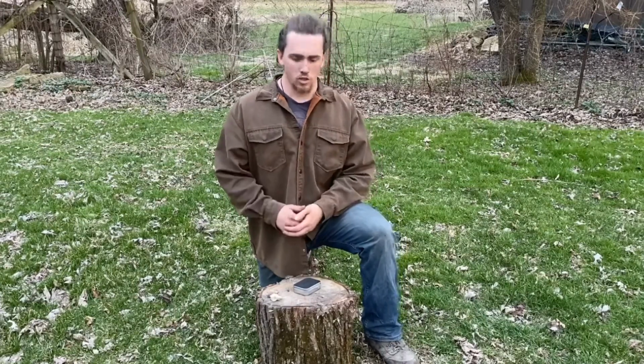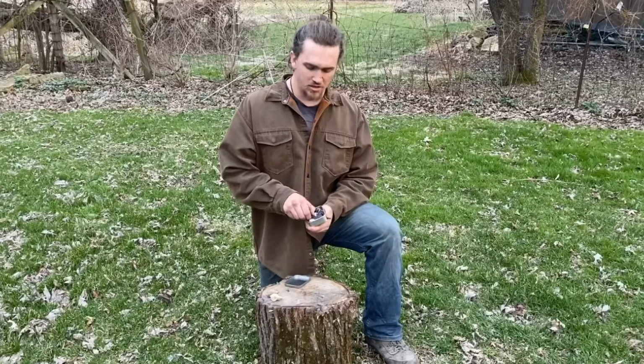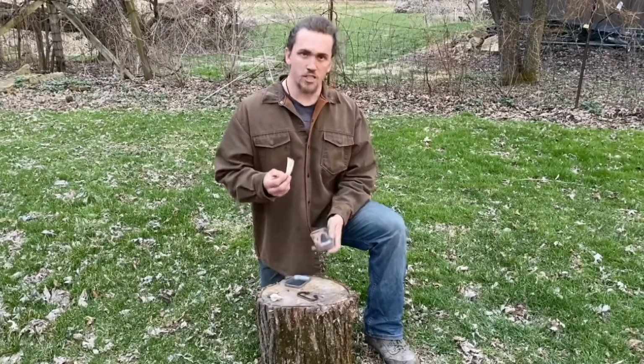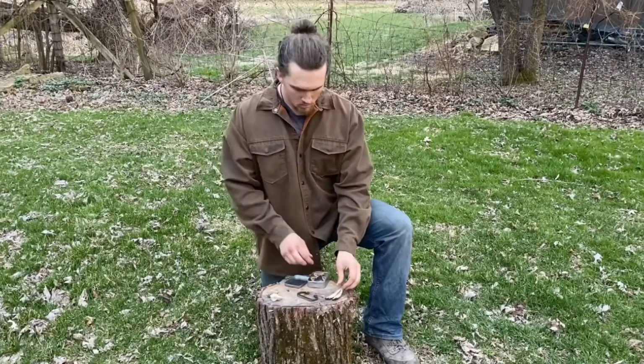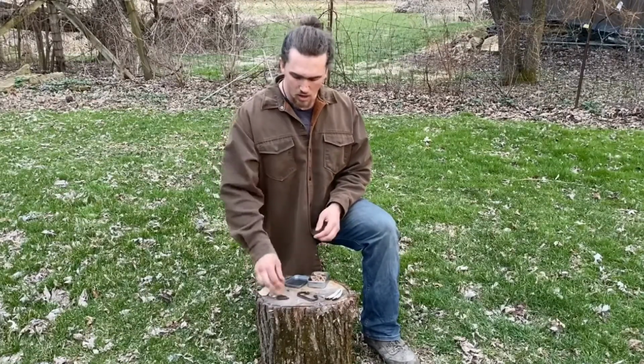And today I wanted to go over flint and steel technology. To start with that, I'm going to break down my flint and steel kit, which is simply going to be my striker, my charred material, in this case the charred end of a cotton lamp wick, and an unfinished flint arrowhead. Now you can use chert or quartz for this.